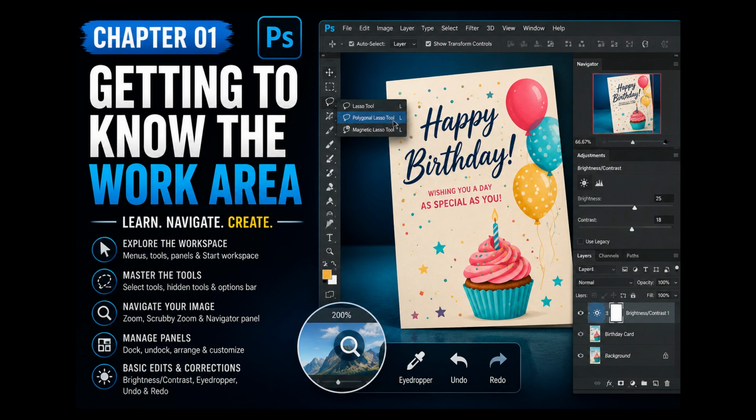And if you're working on a severely restricted screen like a small laptop on an airplane tray table, you can reclaim massive amounts of horizontal space. Look at the very top of the right-hand panel dock. There are 2 tiny right-pointing arrows. If you click those arrows, the entire massive column of complex panels instantly collapses horizontally. It shrinks down into a single, thin, vertical column consisting of nothing but tiny icons representing each panel. You gain back perhaps 20% of your horizontal canvas space.